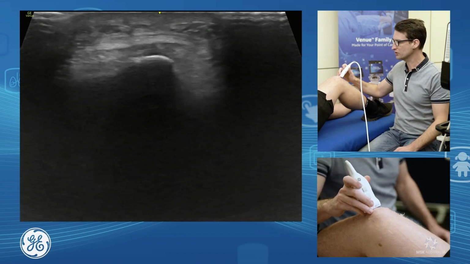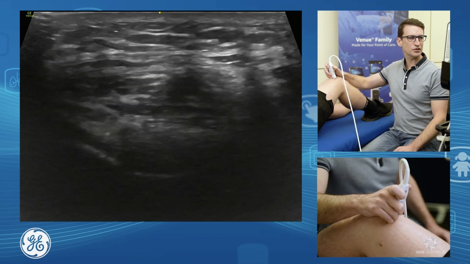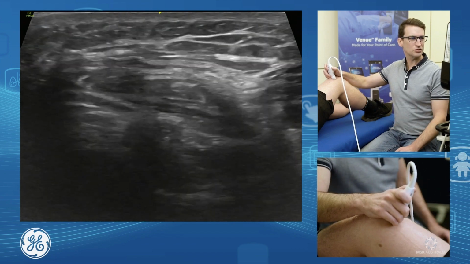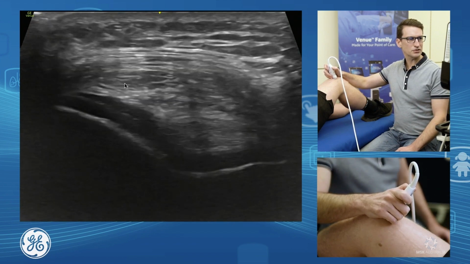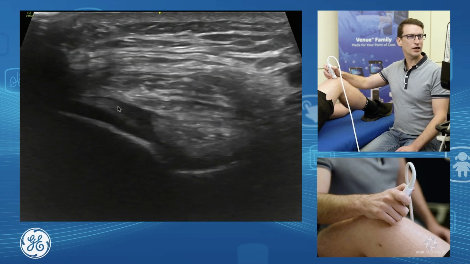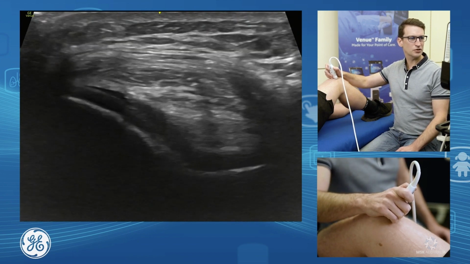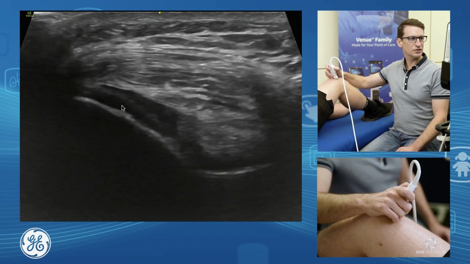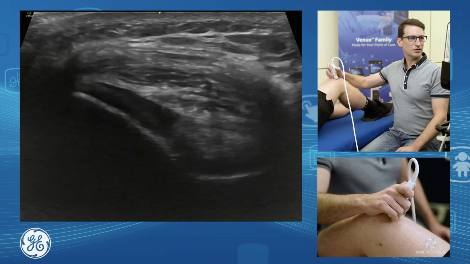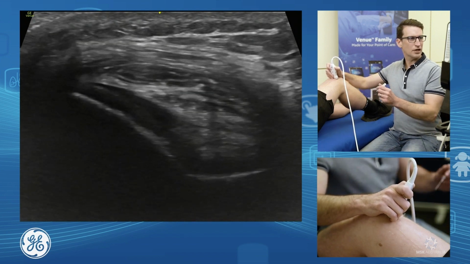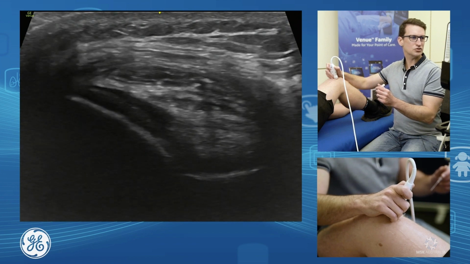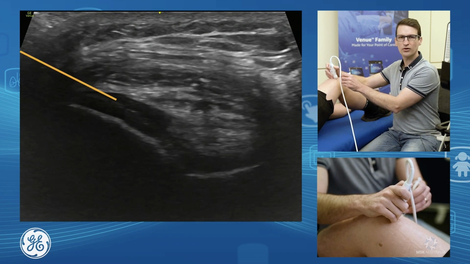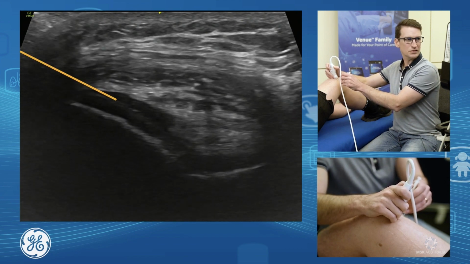Other intervention we might want to do is we will sometimes be asked to inject the knee joint. The suprapatellar pouch is an excellent spot to inject the knee joint, just under the quadriceps, especially when there's a large joint effusion. Our patient here only has a very small amount of joint fluid sitting over our femoral hyaline cartilage there. That limits our window here, but we can see that that is just over 1 centimetre down. I want to move my injection down a little and just slide in over that hyaline cartilage into that fluid that we can see there.